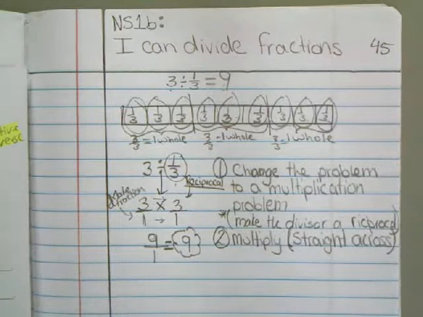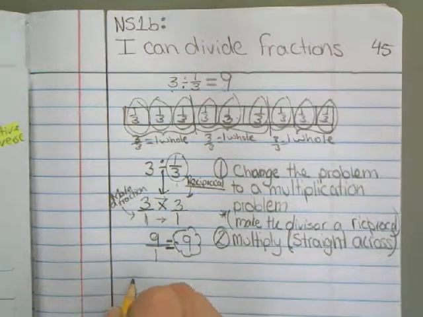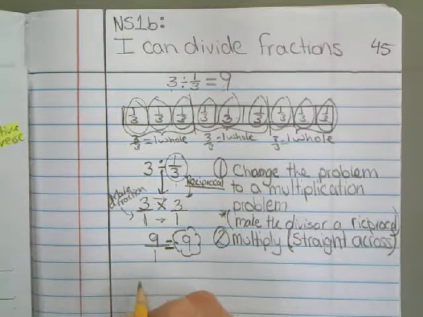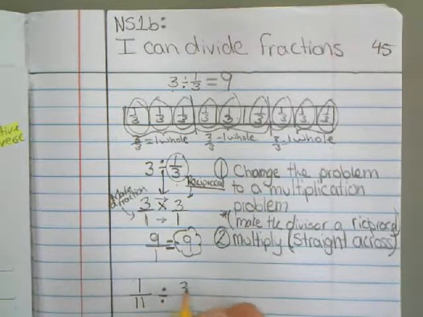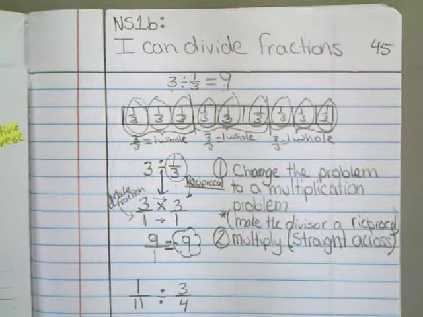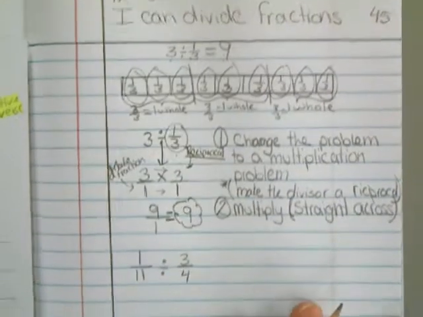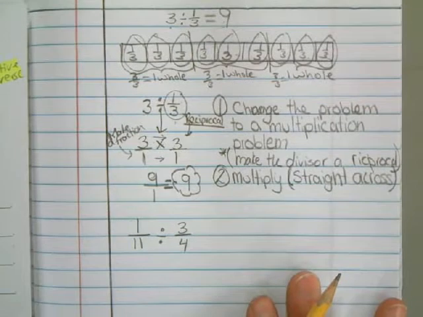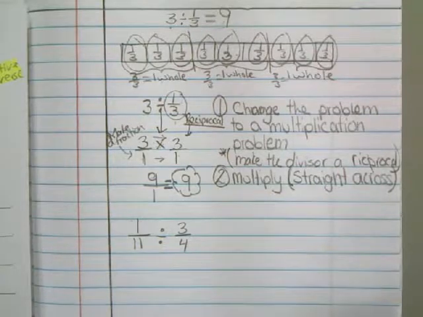Okay, so let's take another example, and let's not even limit ourselves to a whole number. Let's take a look at 1/11 divided by 3/4. So we're not even doing a whole number now. We're doing a division of a fraction by another fraction, which isn't something we've really modeled before, and that's actually kind of difficult to model. So we would not want to necessarily model every fraction division problem we ever came across, and this is one of them. Okay, we can model it, but we don't need to.